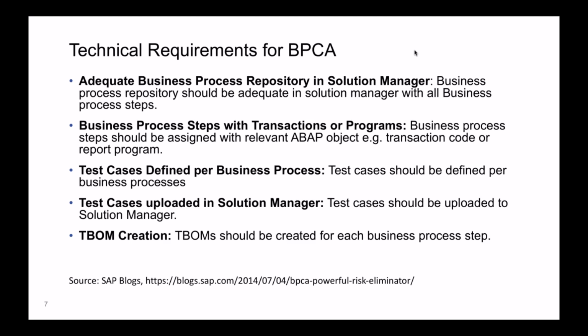So we're basically telling Solution Manager, I use VA01, VL01, VS03, and so forth. What are my different relevant T-codes? There could be programs underneath those. And then we can define test cases for those. So what we're doing is describing my business process, how the user goes through the system, and then I want to define my test cases so I can validate those mission-critical business processes. What we want to do is then upload those test cases into Solution Manager so they can be run.